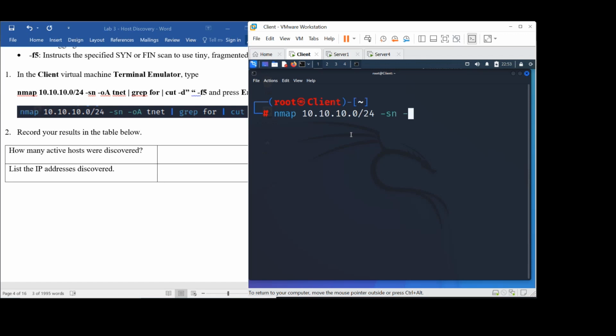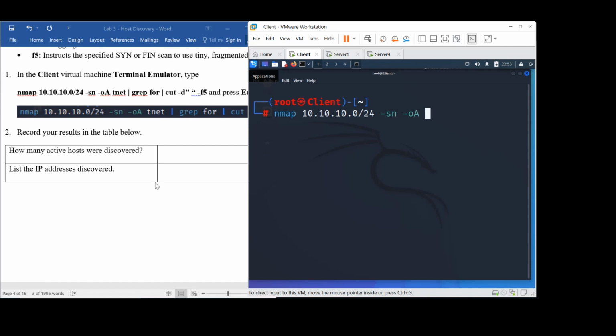And we want to specify the output option, -oA. The name behind represents the file name that you want to call, that means the name of the file that you want to save the output as.